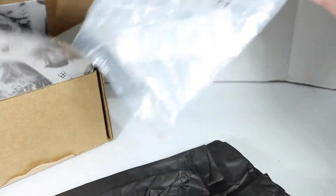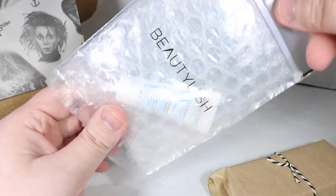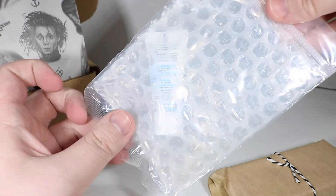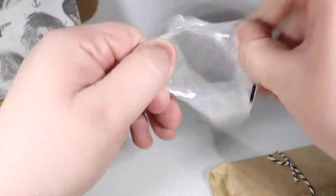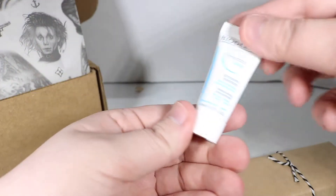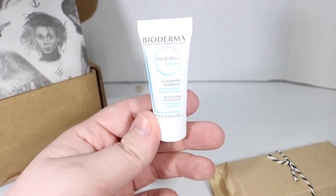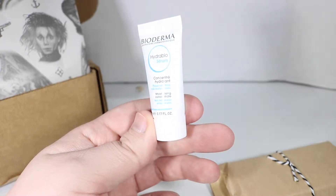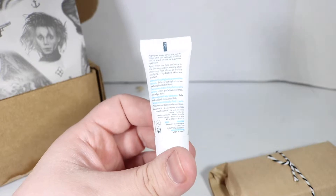I'm not sure what they are, because I stopped filming before that point. But I do want to point out that I've yet to get any other sample mailed in this nice of packaging, because it's not only a little baggie, but it's also a bubble wrap baggie. This is incredibly nice. I'm really into bags. It's a little bit frozen because it's so cold outside. Bioderma moisturizing concentrate — very dehydrated sensitive skin. Interesting.